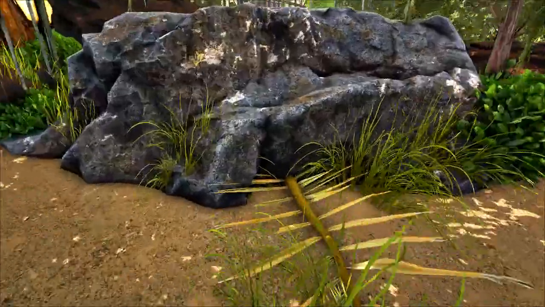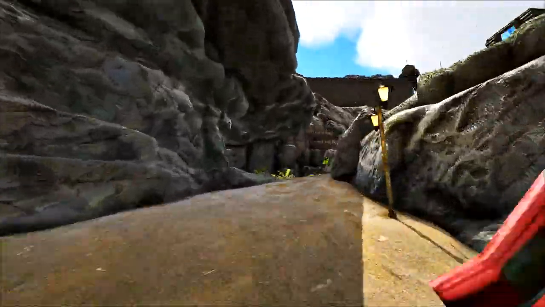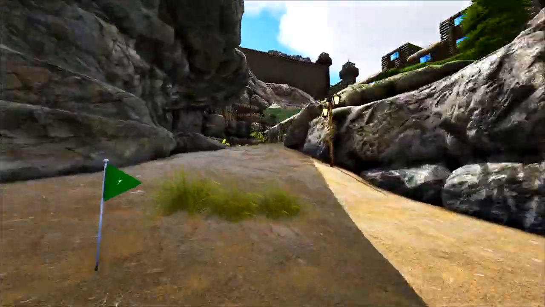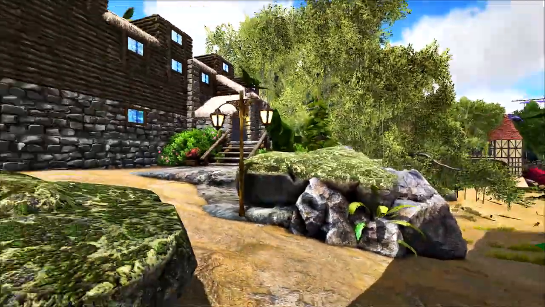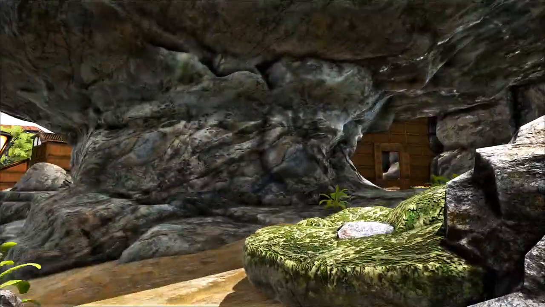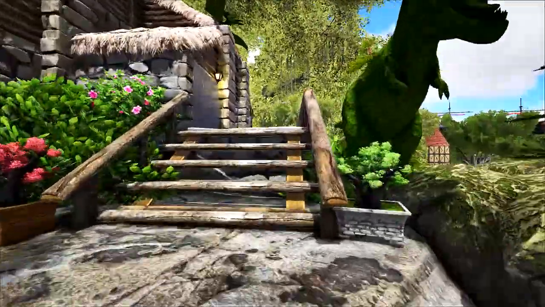This is all decoration that we placed. I mean, this is something that can be picked up. Now you can go up here and you get to the boarding house. Building in this area has become quite a thing. That is the back part of the big warehouse, and this is the boarding house.